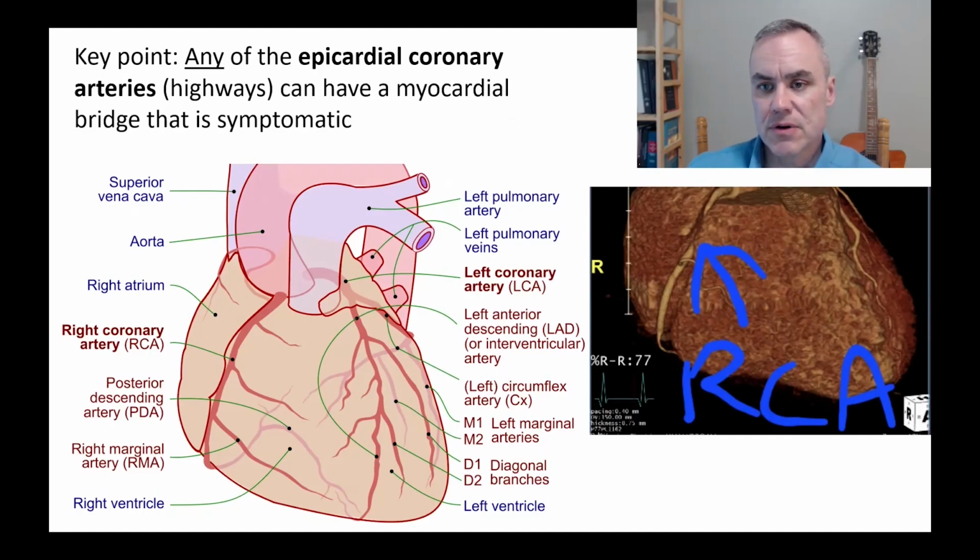It's diving into the heart muscle. And like the Loch Ness monster, it's going under and then coming back out again. You can see that clearly. But that one, somebody sent me that on their phone, somebody in their Facebook Myocardial Bridge support group. And I just scribbled on there.